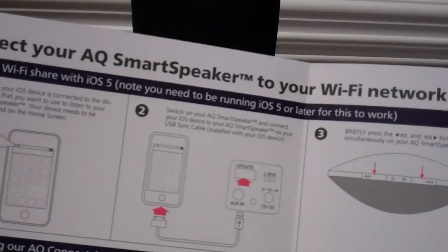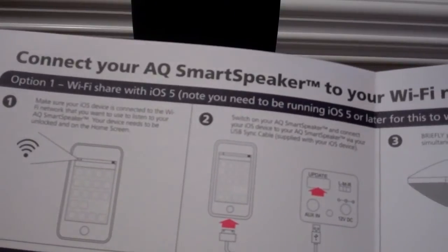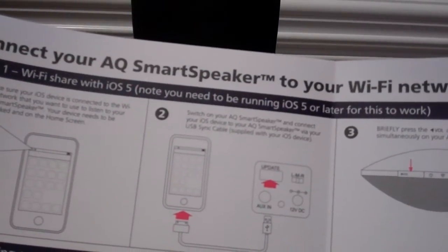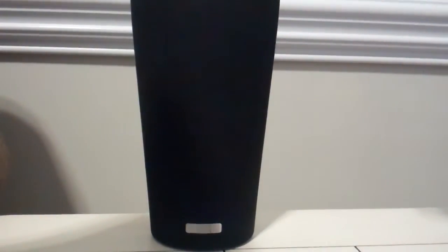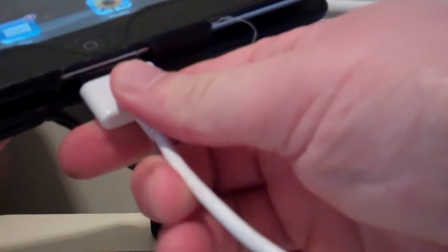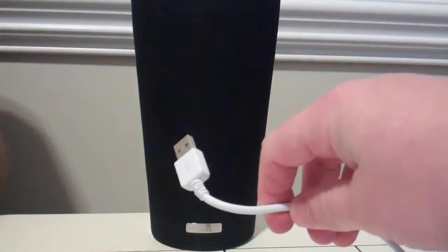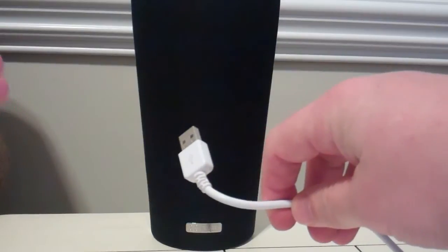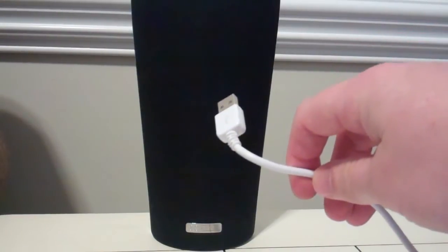Okay, so this might be a little difficult to see, but one of the things I really like about the smart speaker is that it has really good instructions step by step on how to actually set it up, and it really is pretty easy. So going through it, what you do is you take your device, and here I have my iPad. You plug in your 30-pin or whatever pin connection you have. If it's an iPhone 5, you might have the lightning connection. And then you plug the other end into the back of the smart speaker. Now, I'll spare you some of these details, but it really is that easy. You push a couple of buttons, and then you're connecting your smart speaker to your home network or whatever network you're on.